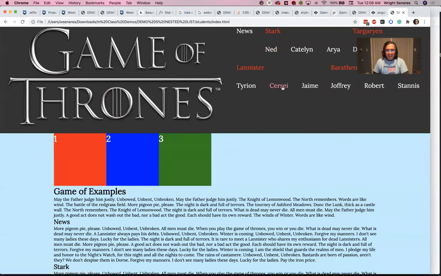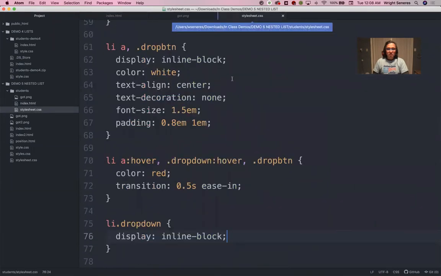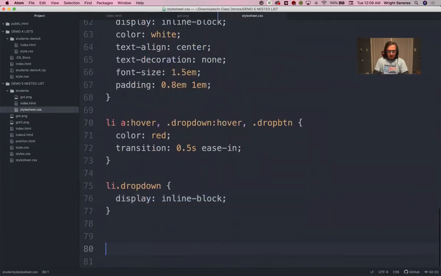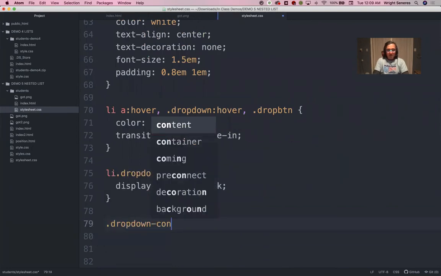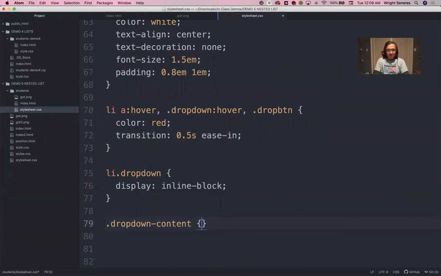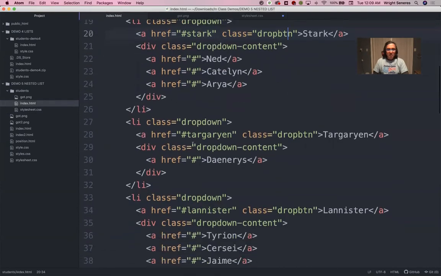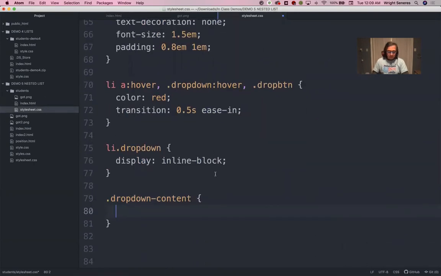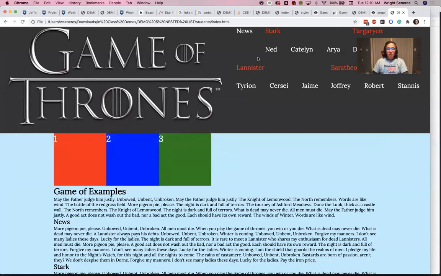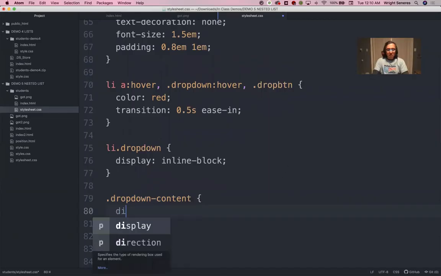We need to do more. Not quite finished. We haven't talked about drop-down content. These are the individual ones that have the subparts. So when we are looking at our page, we don't see these right away until we mouse over them. So what we can do is add a display none to these so that they don't show up until we do something with them. So we can put display none.